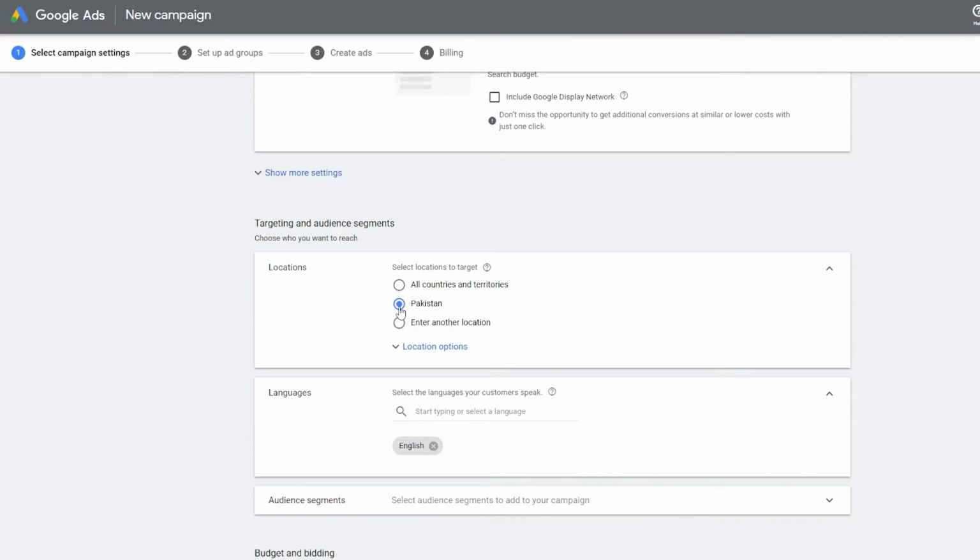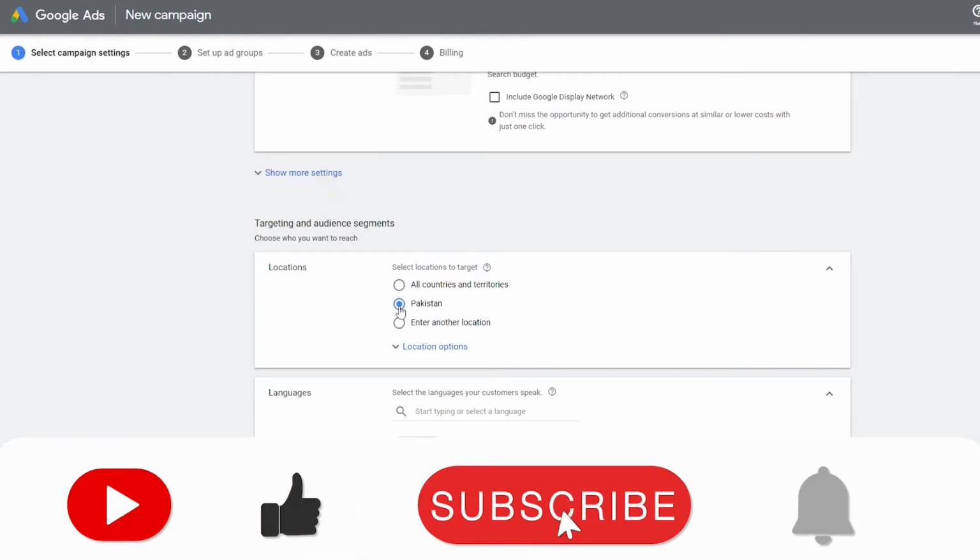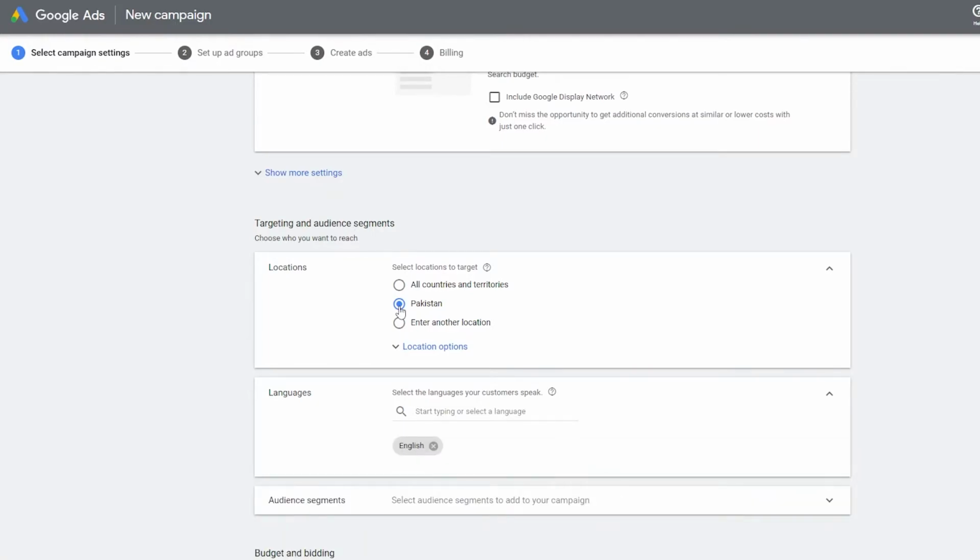This is basically the most important part. It is used to target your audience in a specific part of the world. Now, let me just tell you, the more specific you add your location, the more expensive your ad's going to be. For example, if you just choose a whole country, let's just say United States, I want my ads to run all across America, then I would have to pay less money. If I select a specific part of a country within America, then my ad is going to be more focused in that area and it's going to cost me more because it is more effective that way. So keep that in mind.